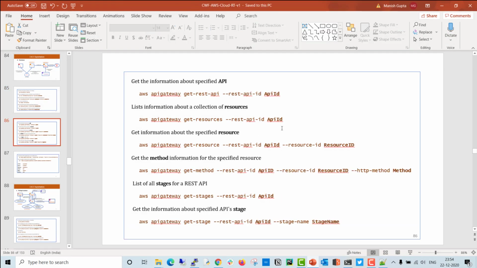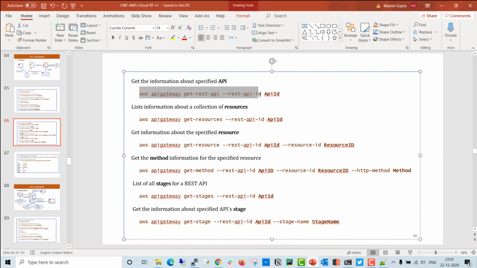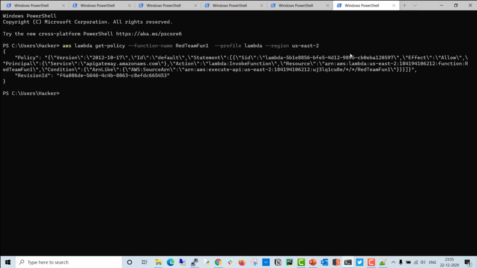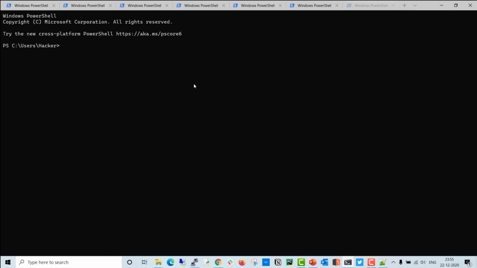So what we are going to do is enumerate information about the API ID. This is a command which will give you all the REST APIs, or the specific API which you mention, because we are only looking for the specific API. We have the API ID. Let's open a new tab, paste it here. You have to specify the API ID.